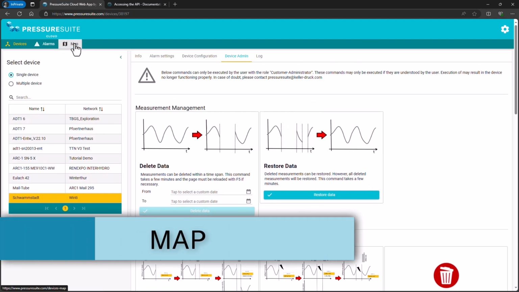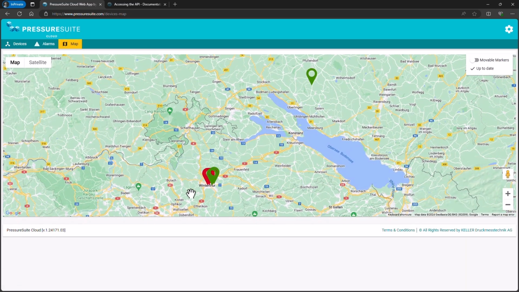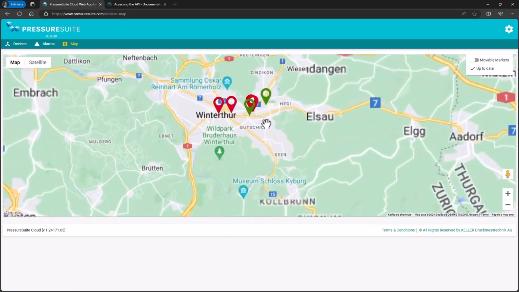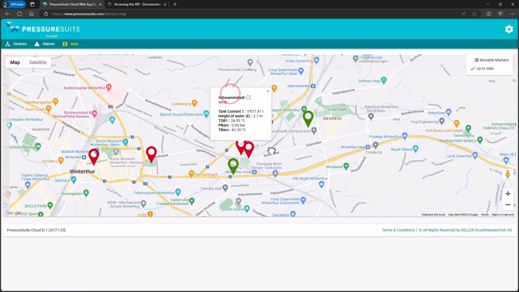Map. The map feature displays devices in a color-coded form. A green device is OK, while a red device indicates an alarm state.